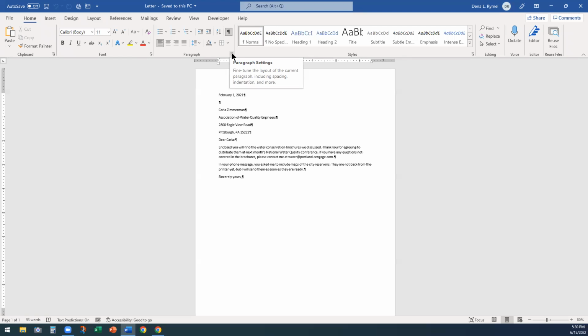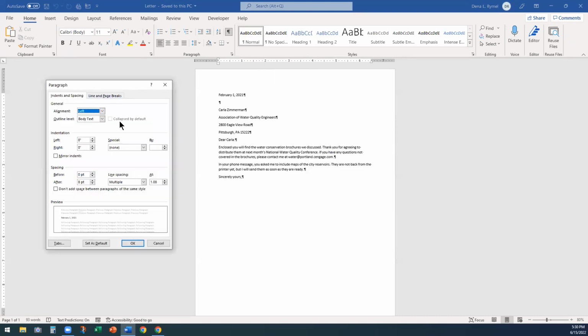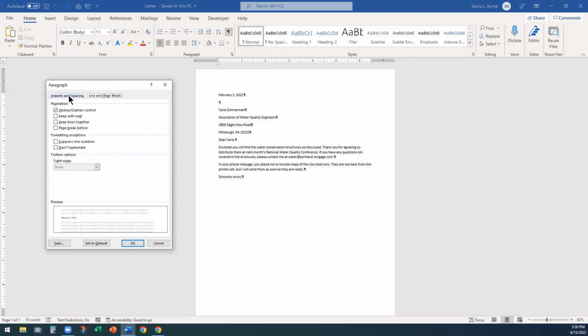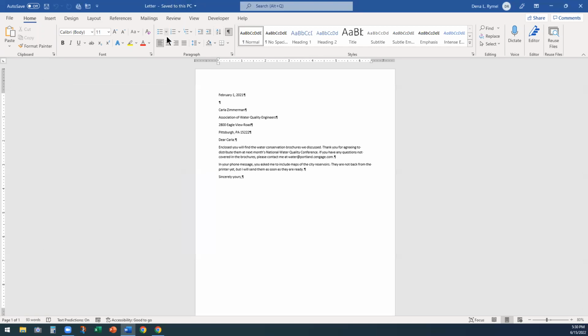It's also known as the More button. So I'm going to click the More button. I'm in the Home tab, looking at the Paragraph group. Okay, that pops up. Now your dialog boxes are movable, so you can get it out of the way. But let's look at it. We have two tabs. In this first tab, we have a section we never use. You have your indentation, which means scoot stuff in. And you have your spacing, which means the before and the after. See this? There's your tabs.